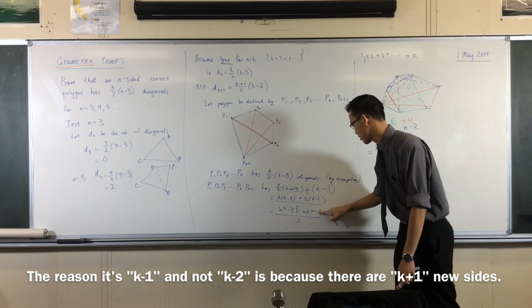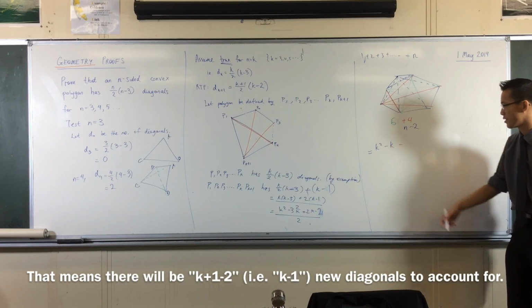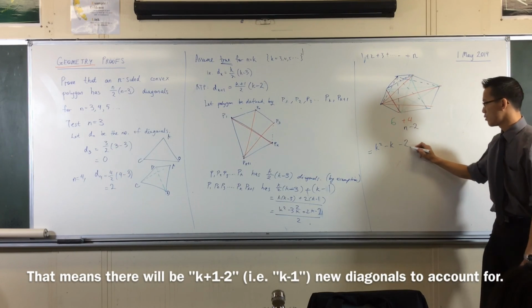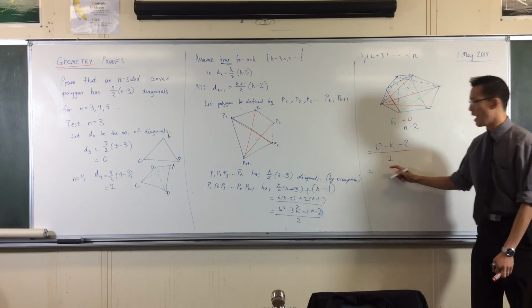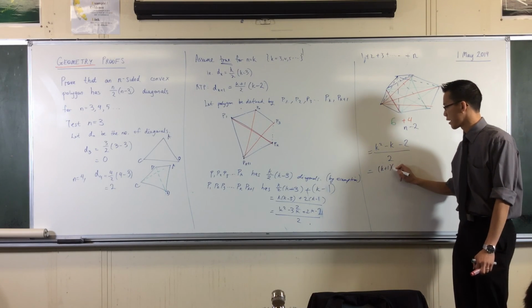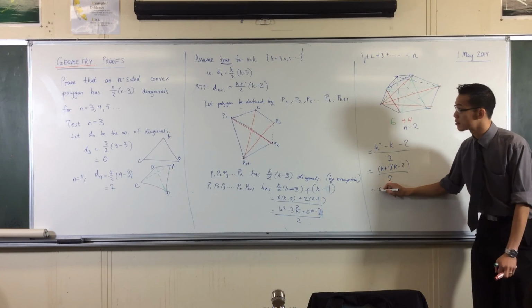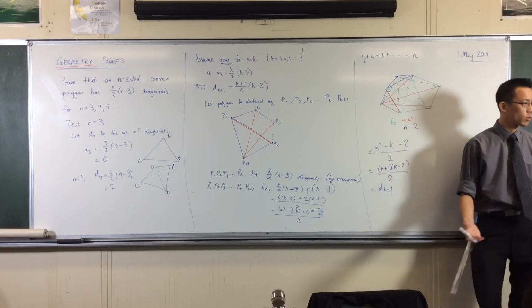Is that better? Yeah, that's better, because I do need a 2 here. That's how I'm going to factorize. That's why I wrote down 2 in the first place. 2 on 2. And this, of course, you can factorize, can't you? That's your k plus 1, k minus 2, which is exactly what you're expecting. That's this. So it works.